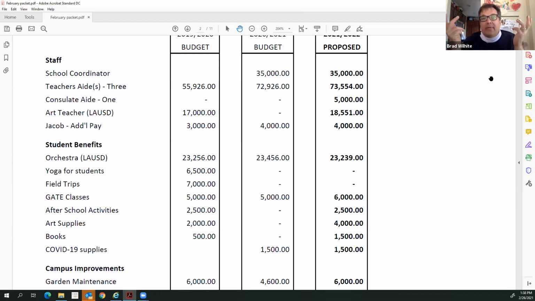And I don't know any of them. But they can't give our school extra money for a TA. I understand. They can't give extra money for a TA across the entire LAUSD, where there are lots of schools that are in much worse shape and less well served than we are.